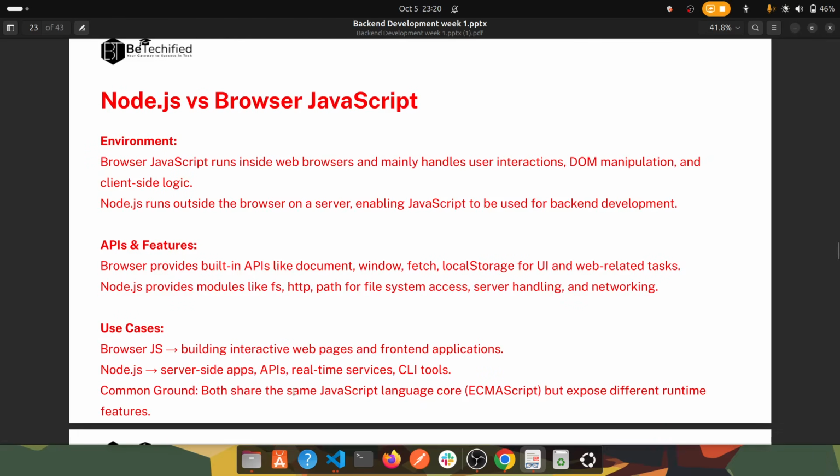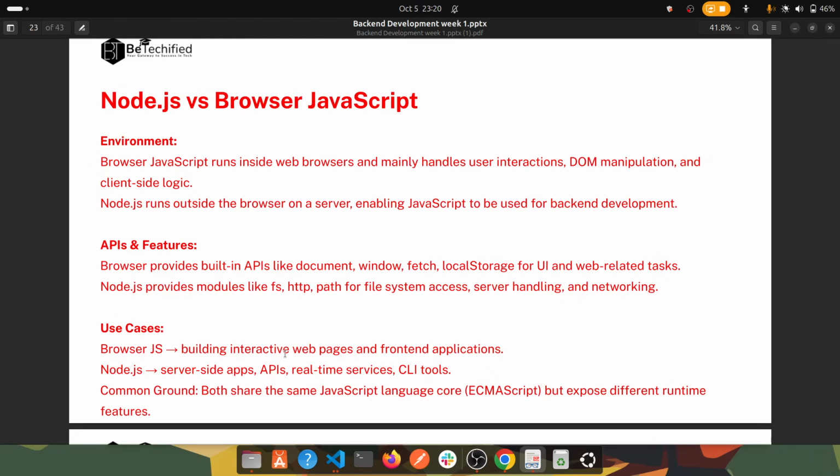Okay, so the browser provides built-in APIs like document, fetch, window, and local storage, which are very peculiar to front-end development. But Node.js provides modules like the file system (fs), http, and path, for file system access, server handling, and networking.